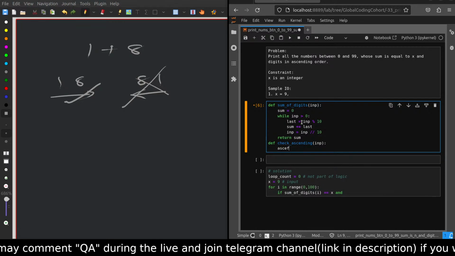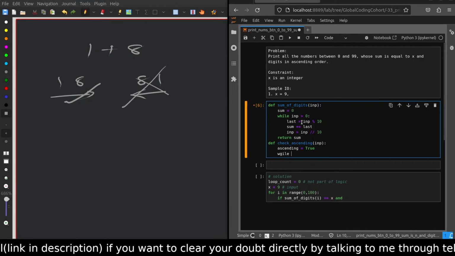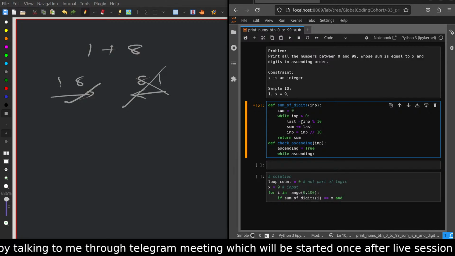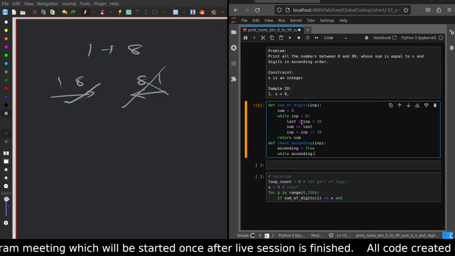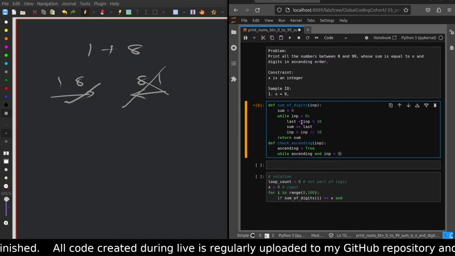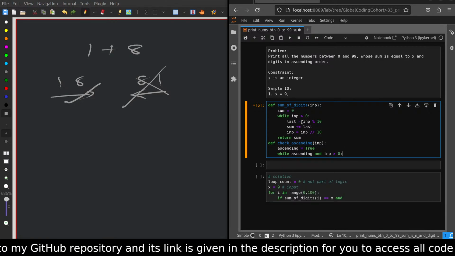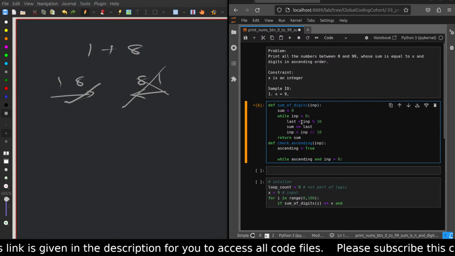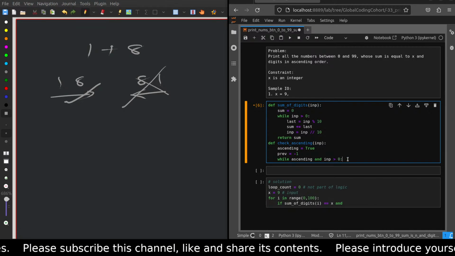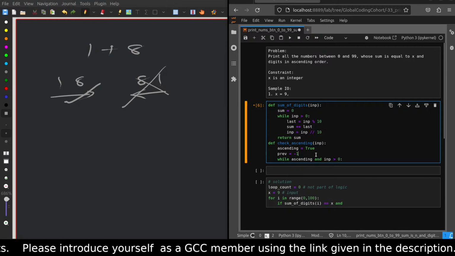I'm going to use a variable called ascending equal to true. While the number is greater than 0, last equal to minus 1. We know that, obviously, it is going to be between 0 to 99, so I'm assuming it to be minus 1 here.